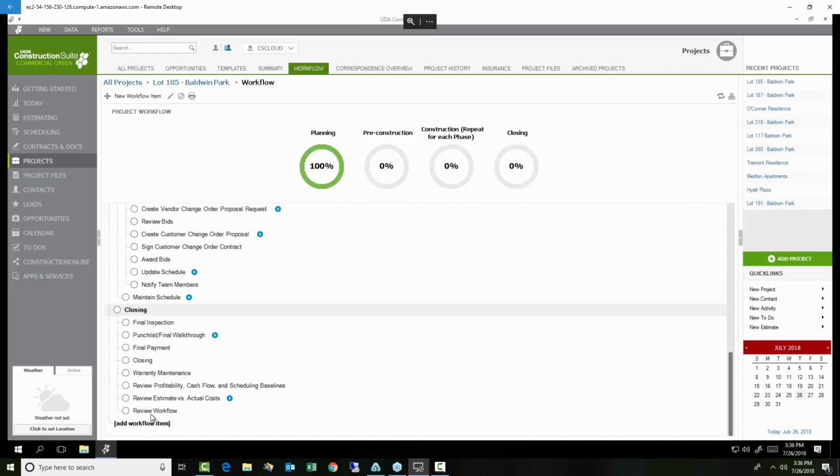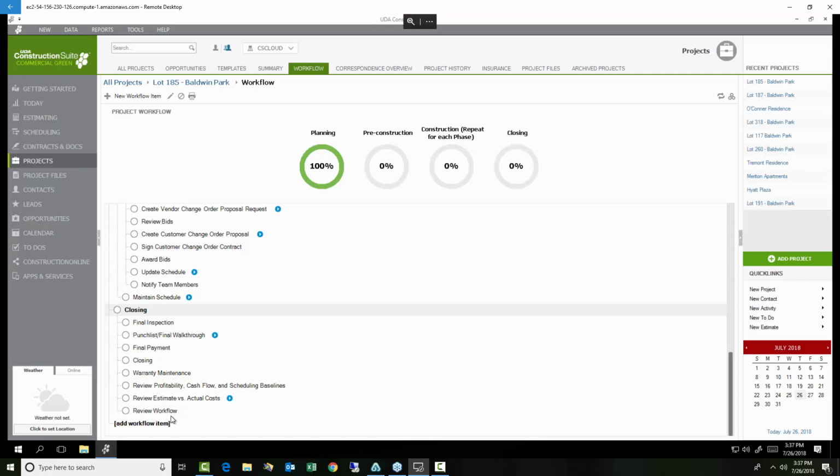The reason I add review workflow last is, again, we're always refining the process. I was raised by a military man. He was a warrant officer in the Army, and he beat it into my head, not literally, but he would repeat all the time that a good process is designed to be reviewed and refined. This workflow is a process.